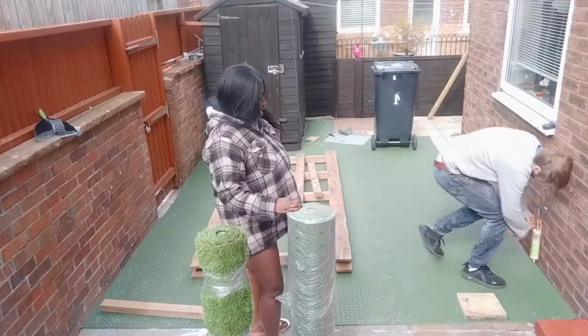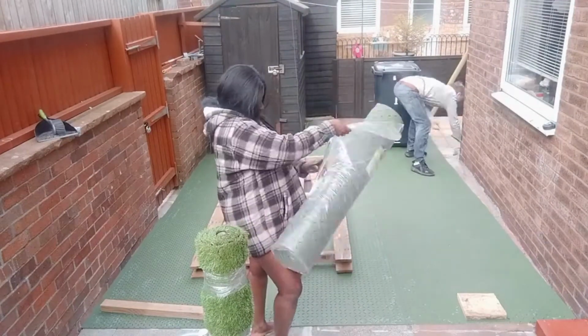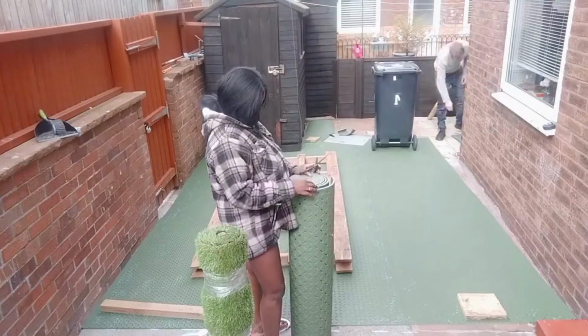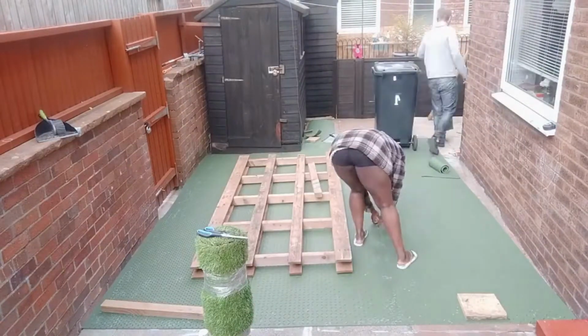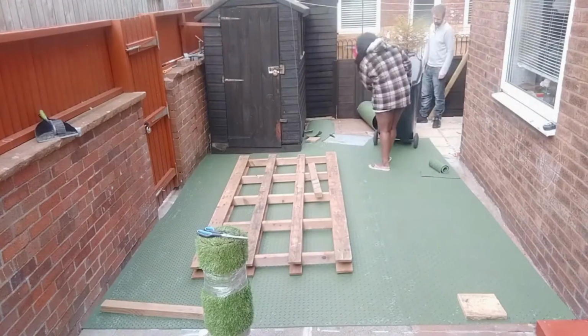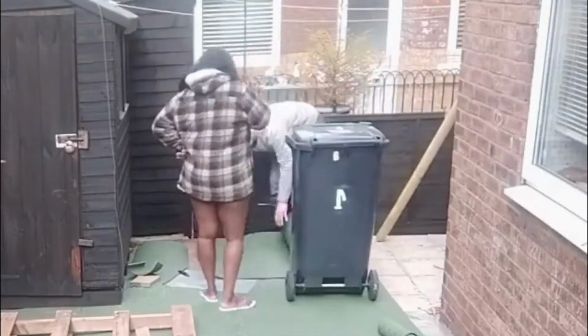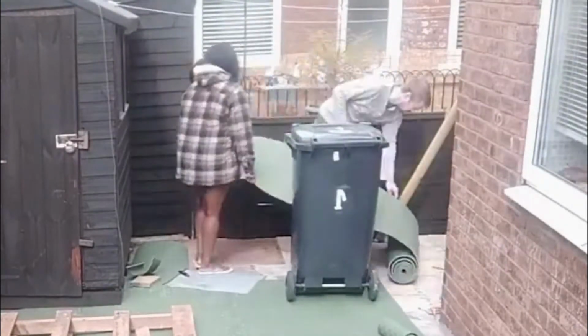We've got little holes in them, so in case of anything, water will go down, and our water does drain down to the side of our garden by the door. And also there's another drain round the corner by the swing on the end where the bin is. With the way our garden is, it's not flat, it's kind of tilty, so water always leads to the drain or outside the door.